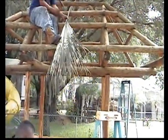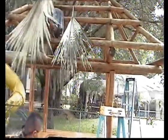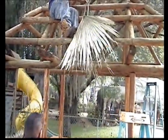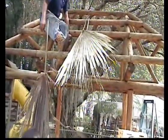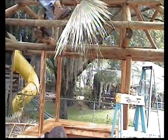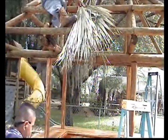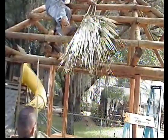We're starting to put the thatch on. What Felipe is doing there, he's putting one leaf right in the middle — already folded it in half. Now he's going to fold another leaf in half, put it right on top of that, and about every two and a half to three inches, you nail it. They just repeat this all the way for the whole bottom row. He's chopping the stems at the top even with the middle of the next one up.